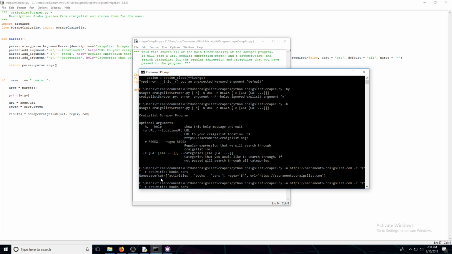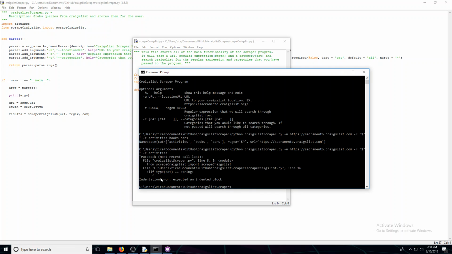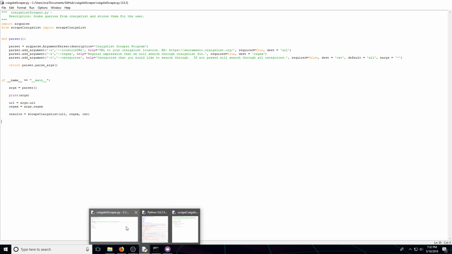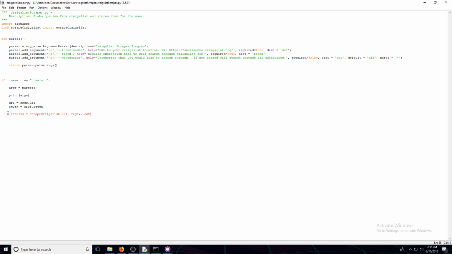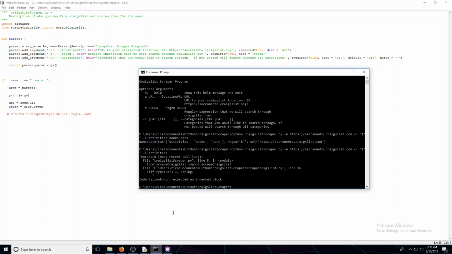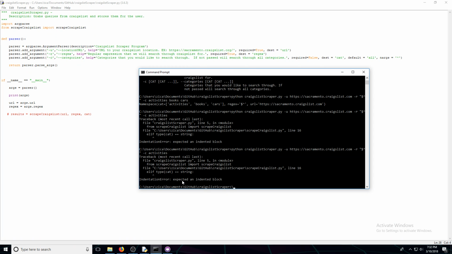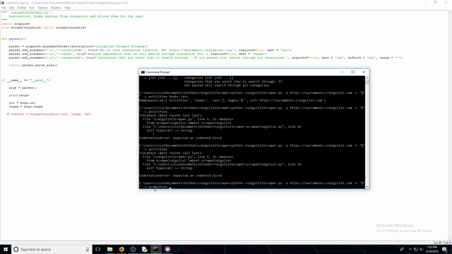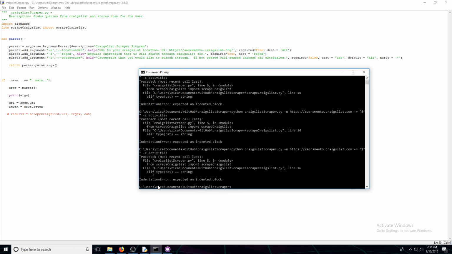So if we do like this, and we just pass in one thing, will it still be a list? Expected indented block. Hold on. We need to comment that out real quick. Now, we do this again. Expected indented block. Come on. Control S. Expected indented block.